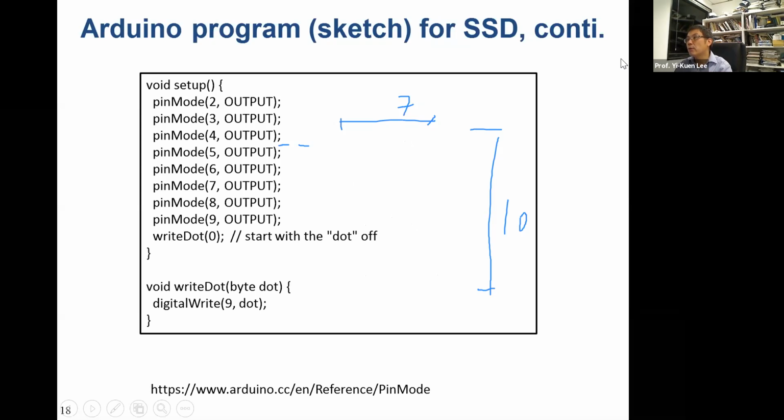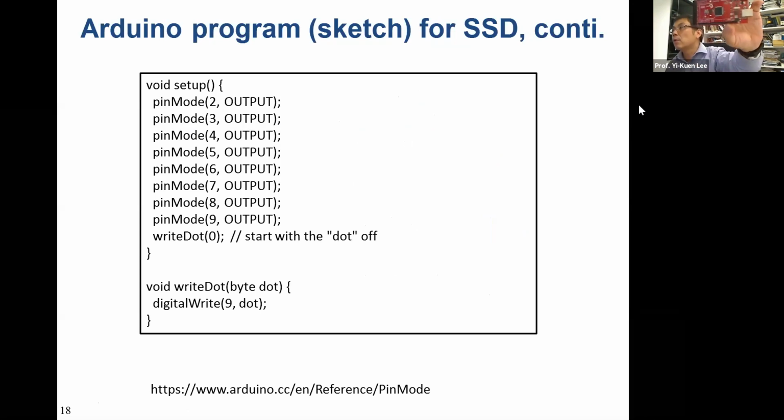And then, of course, here we set up the LED as the Arduino output. Basically, Arduino has digital outputs, and we make sure that pins 2, 3, 4, 5, 6, 7, 8, 9 are set to output. And then in this case, we write 0. This is the way we send our binary output, 0 or 1. I mean 0 is ground, 1 is 5 volt, to our LED. Here you see we control this with digital write for our LED display.